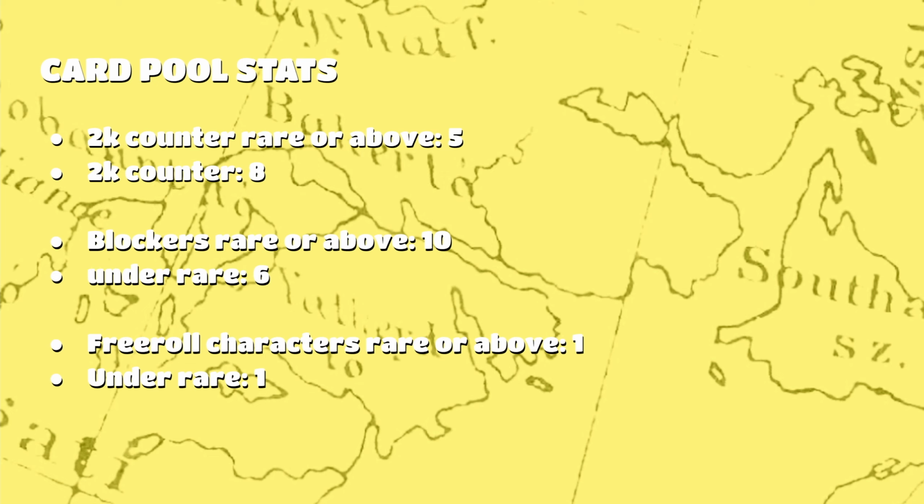Free roll characters are characters that get played for free. Typically these are triggers, and in this set there's only 1 that's rare and above and only 1 that's under rare. So you don't have to look out for them that much, but I do have the 1 under rare to look out for that we'll look at later.